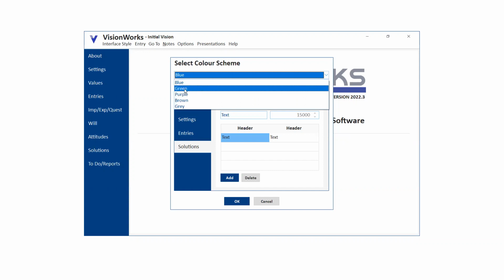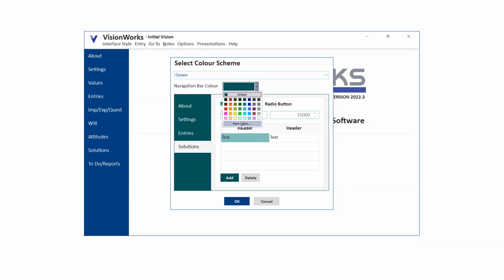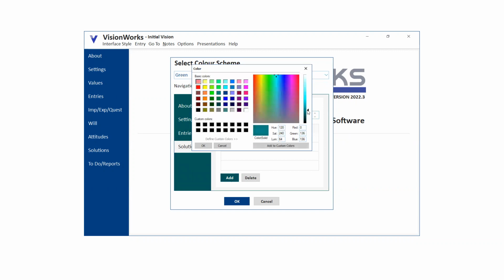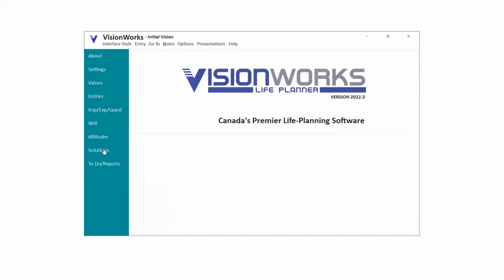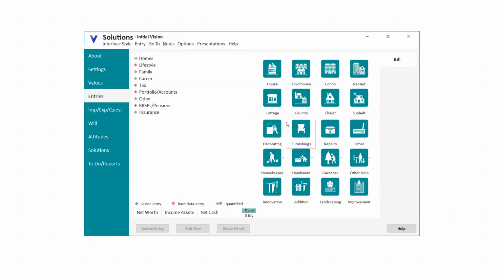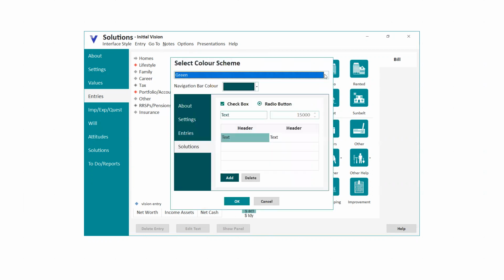Actually, let's use green. So I'm going to switch to green. Now that's at first going to set green as the navigation bar color, but you can see it in the secondary elements as well. And then I can go in and set my actual green color as my dominant color. And what that will do is it will change the navigation pane. And as you'll learn later, all the buttons and the background colors to all the buttons will change. So you can go in and do this as part of branding. I'm just going to switch back to blue.